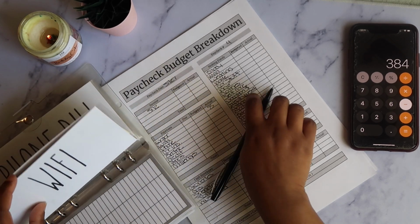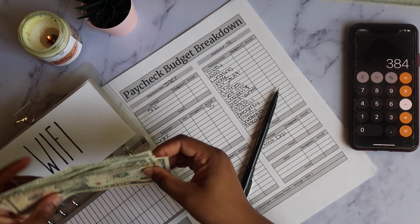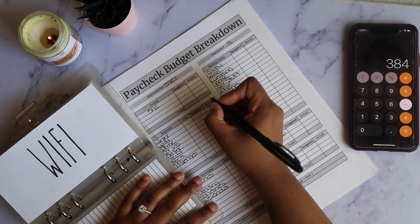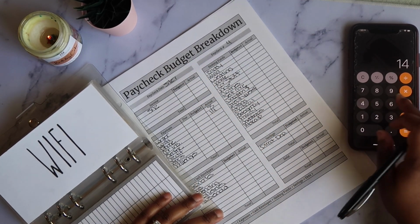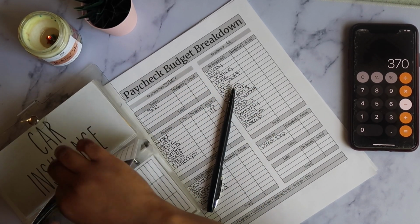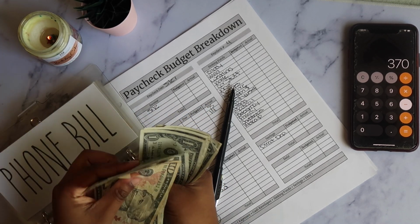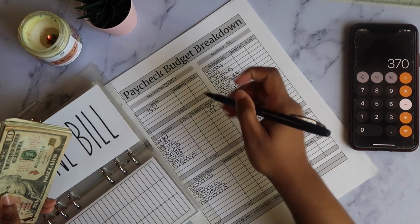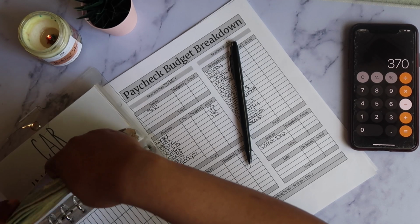And then for the Wi-Fi, we have 10, 11, 12, 13, and 14. My Wi-Fi is $70 divided by whatever weeks that is, and then I'm gonna be stuffing 14. And then my phone bill, I have 10, 20, 30, 31, 32, 33, 34, 35, 36, 37, 38, 39, 40, 41, and 42. So I'm gonna stuff 13.